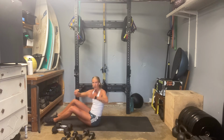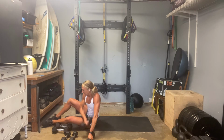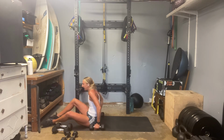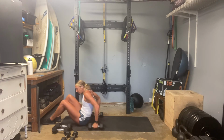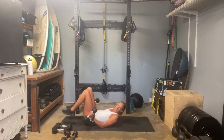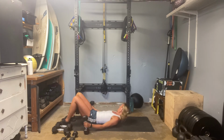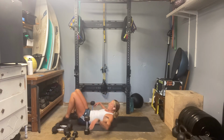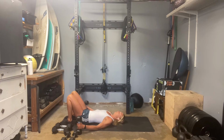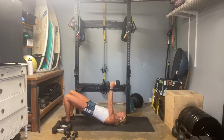30 reps. So your elbows are kind of bent. Open your arms really wide, and then your palms come back together at the top. So the wider your arms, the less bend in your elbow, the more difficult it's going to be. The more tension on your chest. You can keep your low back on the ground and brace there, or you can go into a glute bridge. And then we're going from here into mountain climbers.